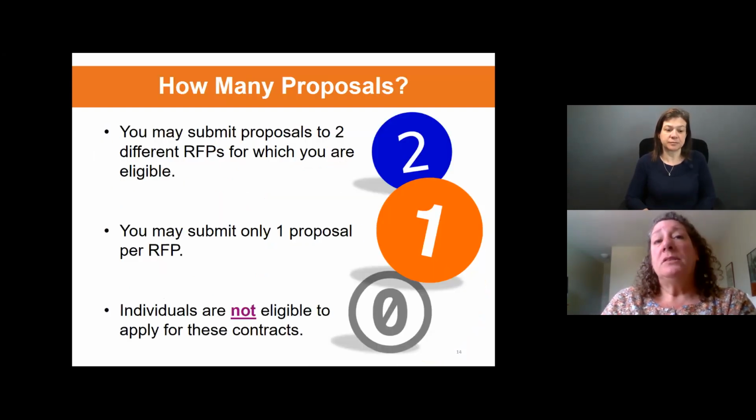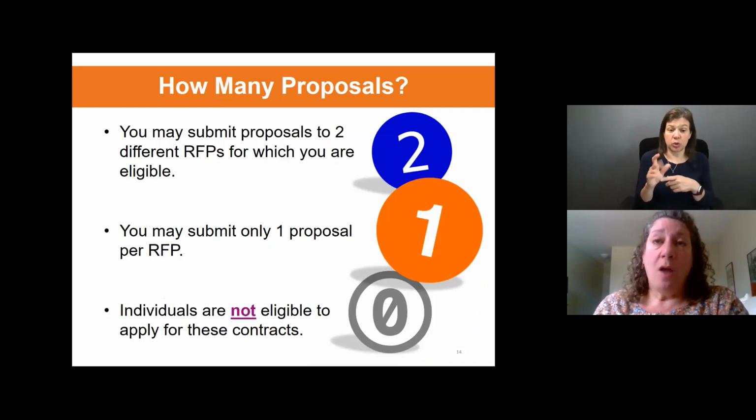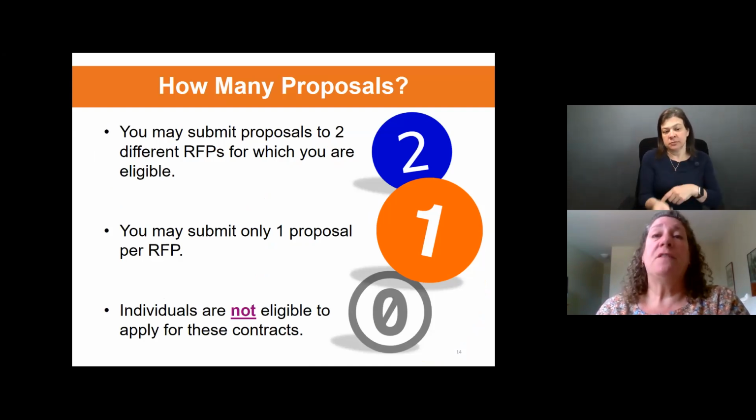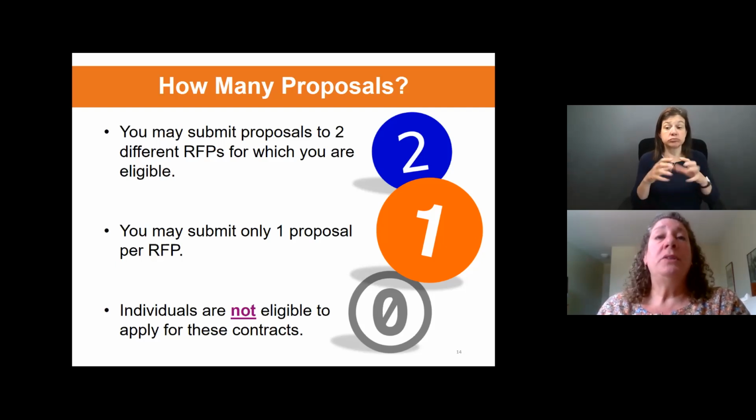How many proposals? A non-commercial entity, such as a nonprofit organization, may submit proposals to a maximum of 2 different RFPs for which it's eligible. An organization may only submit 1 proposal per RFP category.